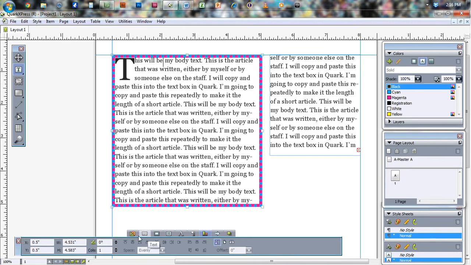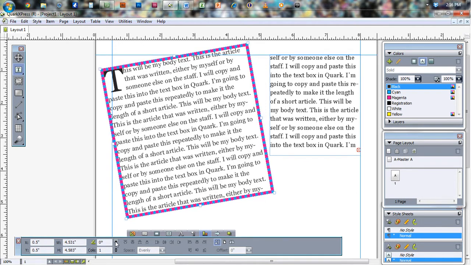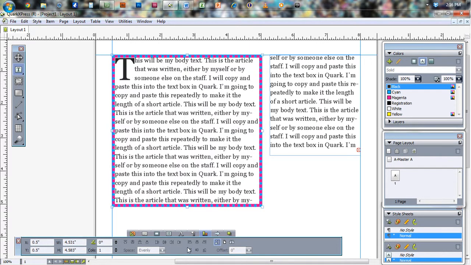Okay, so now space and align. Again, a lot of things that you saw from the classic tab. We've got where we are, how big we are, and how many columns, and what angle I'm at. All that stuff is there. What's cool about this is if I click this little bitty piece of paper, it's page relative mode. Click that, and then these options come available.